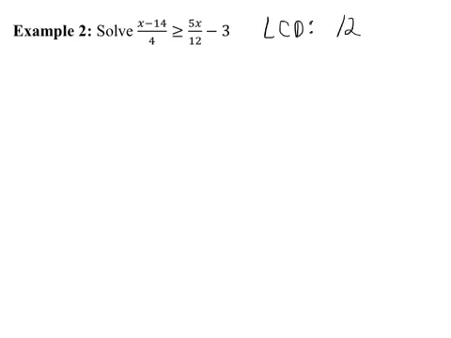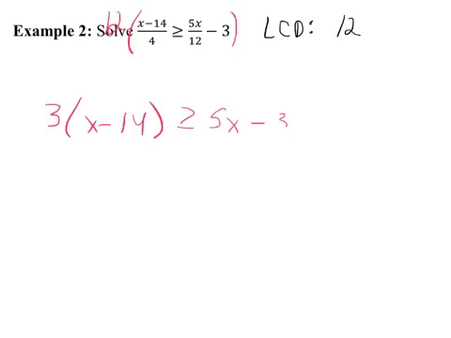Another way of writing it is this. You can just put a 12 out in front like that. It's got to be a multiple of whatever the current denominators are. Again, it's got to be a multiple of whatever the current denominators are. Alright, so that's what we're going to get as a result.